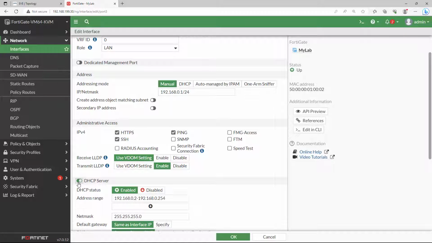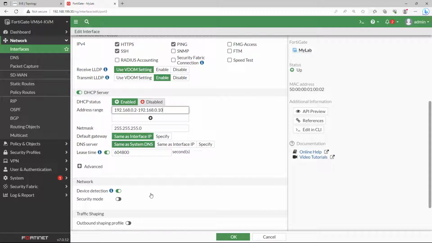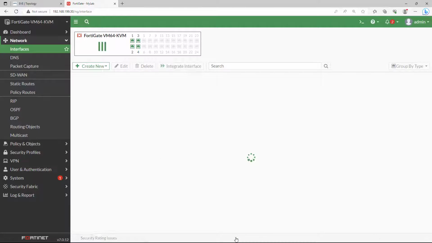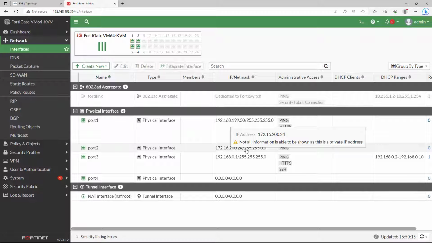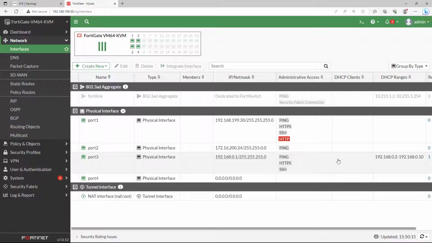I want to enable the DHCP server here for 10 hosts, and you can configure lease time also. Now here you can see my port 2 and port 3. It's already getting the IP address.